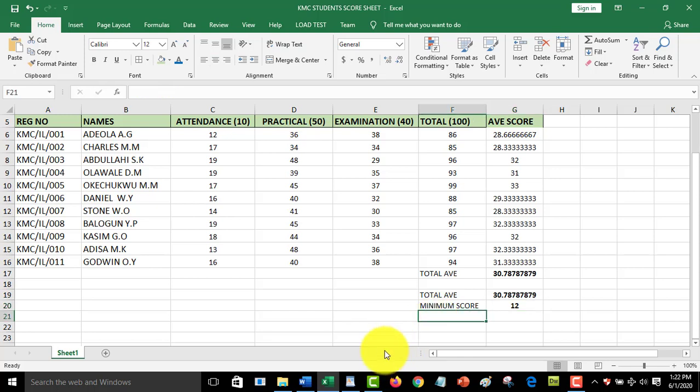The total minimum score, the formula will be different.